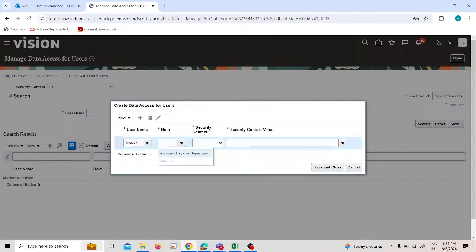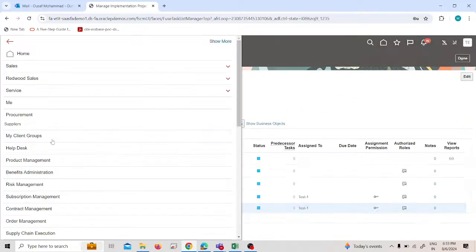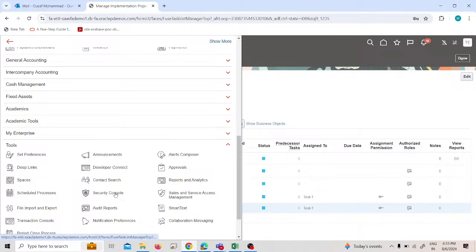We give him the roles. You can see he is getting only a single role. We click save and close and click done, and we do the LDAP, the last step, as we all know.